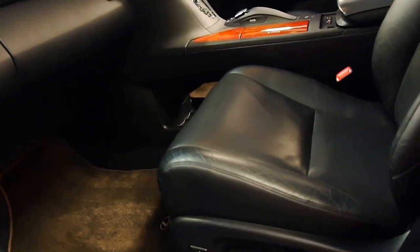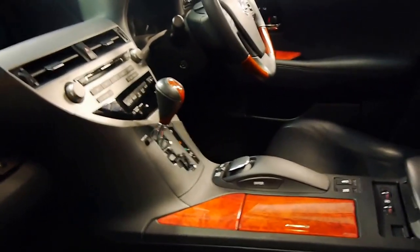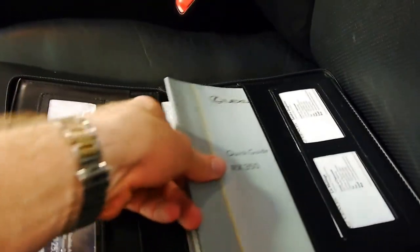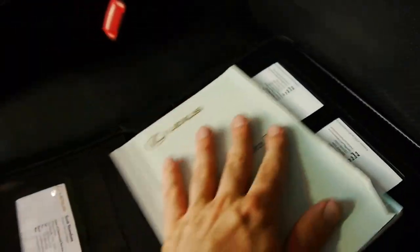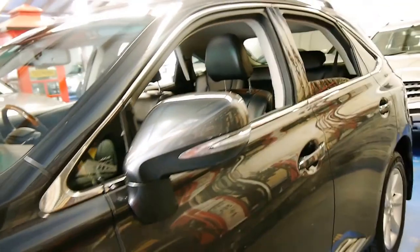You've got fully electric seats on the driver and passenger side. It's got a full set of books — manuals, quick guide, service book — all done by Lexus, right up to date. So this car has its spare key, Lexus books, serviced up to date, and Continental tyres in good condition.